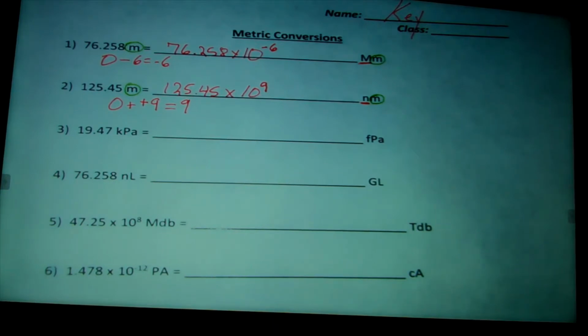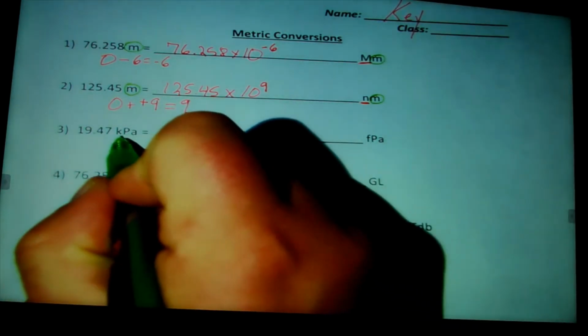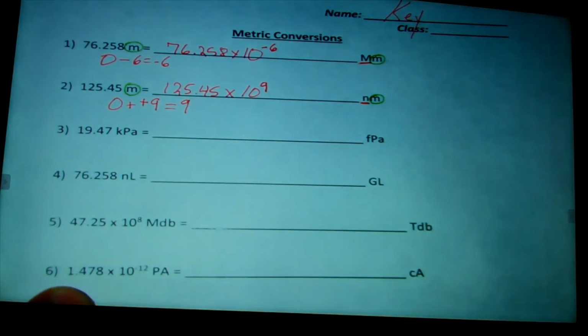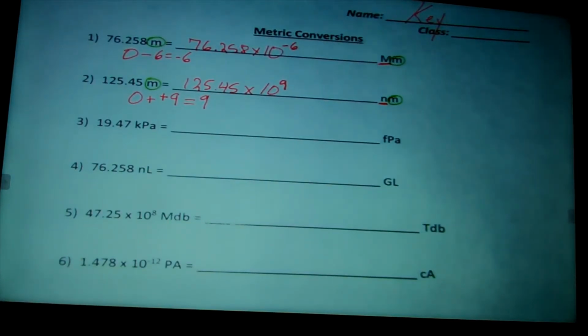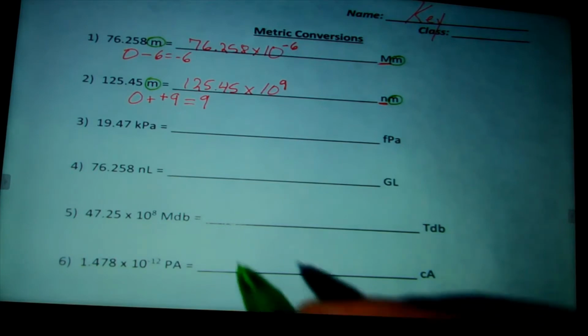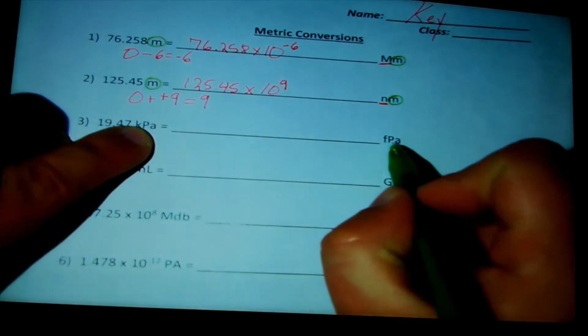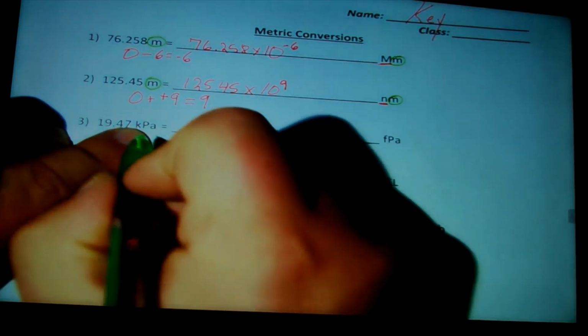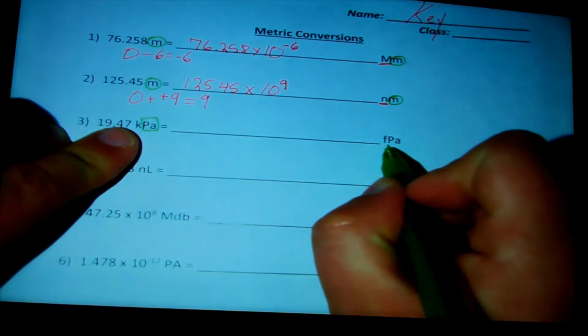So in this case, let's find those base units. Okay, I have 3 here. A dead giveaway is every prefix you have learned is one letter. So if you see 3 letters there for units, you know that 2 of them are the base unit. So just compare what's the same between them. I have kPa and fPa. So Pa and Pa are my base units.